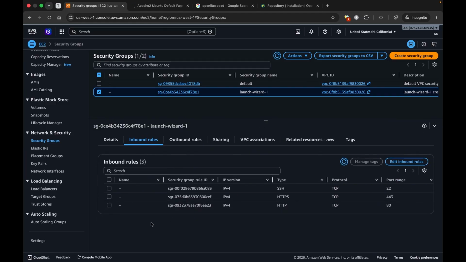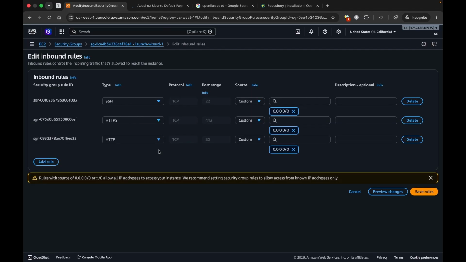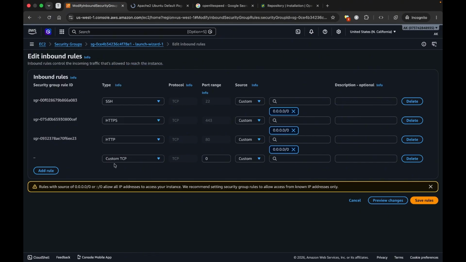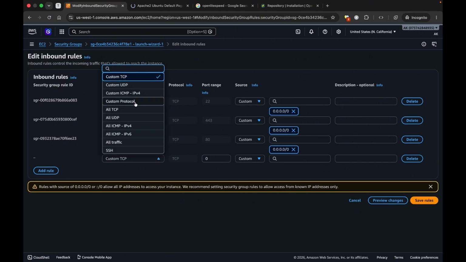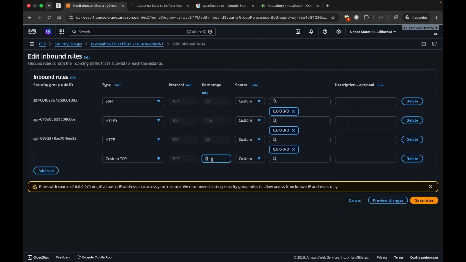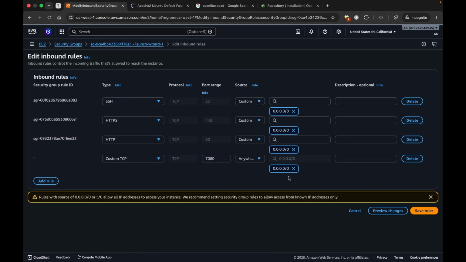Let's allow 7080 as well. It will have to be custom. OpenLiteSpeed is not there, so just TCP, the port range is going to be 7080, and it should be allowed from anywhere.